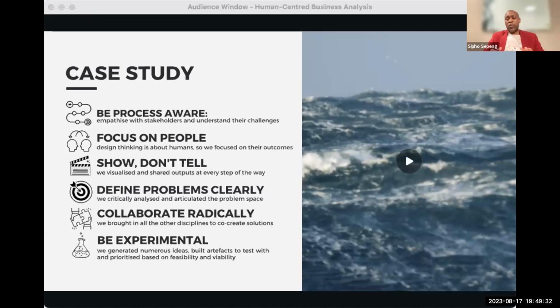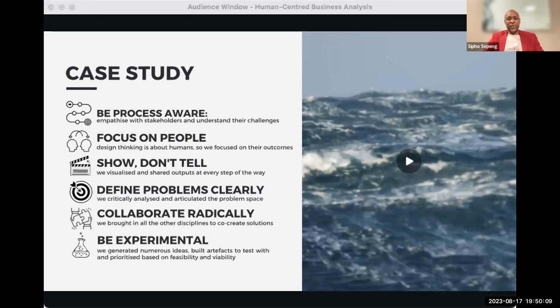And what was key with this process is that I had by my side a member of the IBA South Africa chapter as well. Another member, won't mention her name yet. She will speak up if she's comfortable to do so. And she was a business analyst, right? And we worked through the process together where we conducted interviews with employees at different levels of the organization.